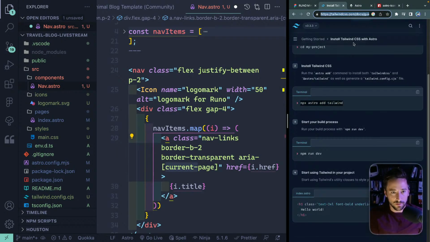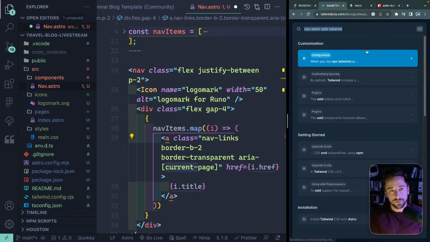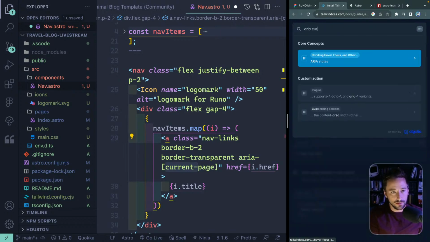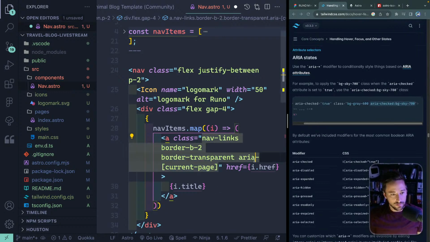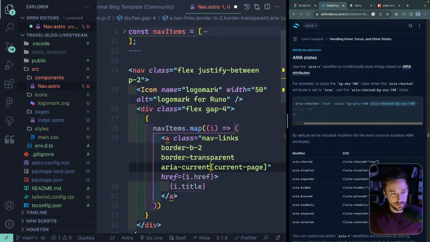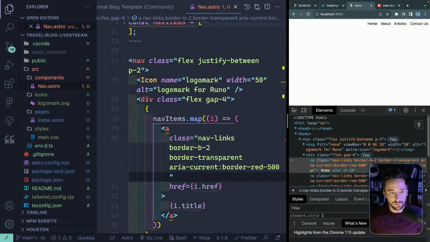Actually, I already got Tailwind over here, so let's go to aria states. Okay, aria-checked. So can I just do it if it has an aria-current? Like this, I think. Let's try it. And we'll do border, what was that called? We call it accent. Let's do red-500 just so I don't have to guess.